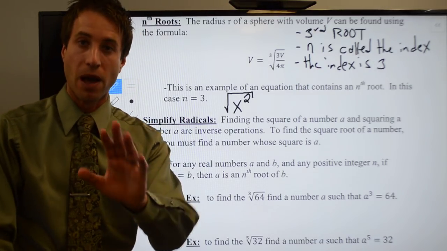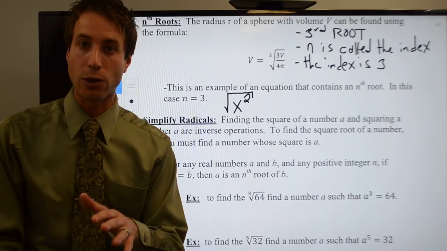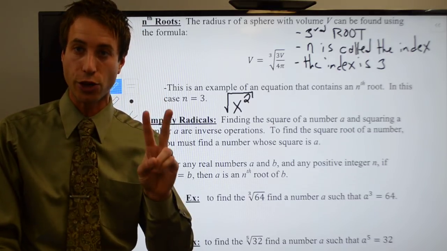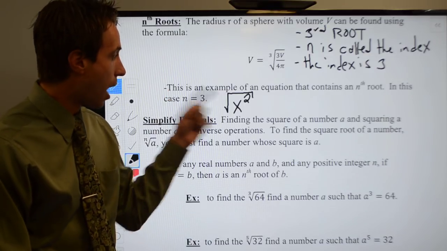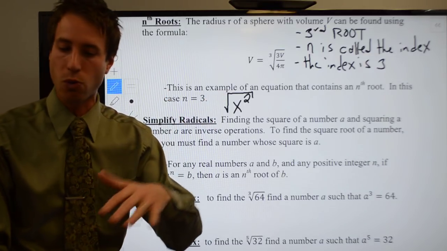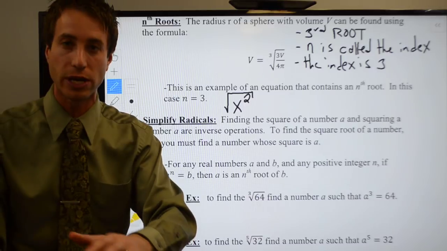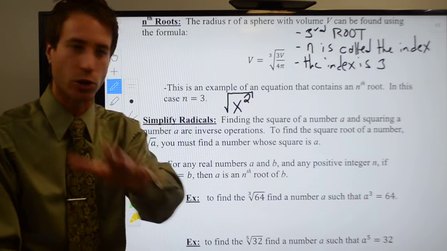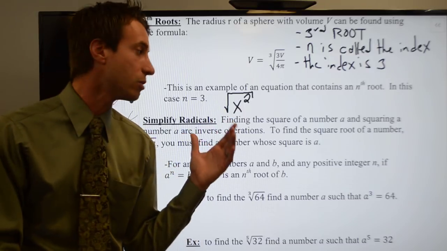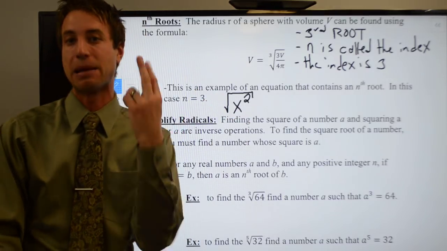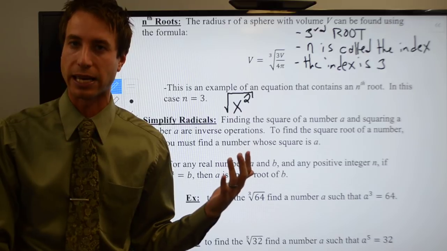Now, remember, when it comes to a square root, when the index is a 2, we don't write it. It's implied, right? So I'm not going to write it. Your book won't write it. I won't write it. You shouldn't write it. It won't be on the homework, won't be on the quizzes. Nobody's going to write a 2 there. You just need to know that if you don't see anything in the index spot, that means it's a 2, in which case we're taking a square root.